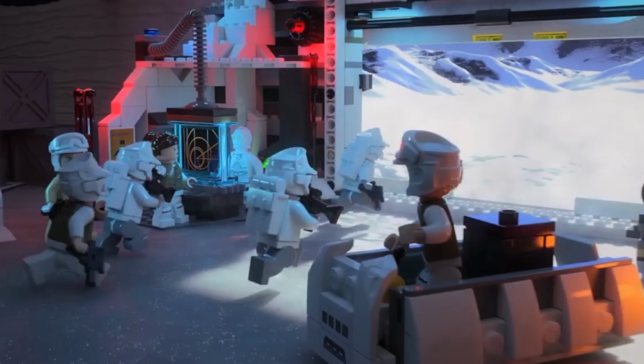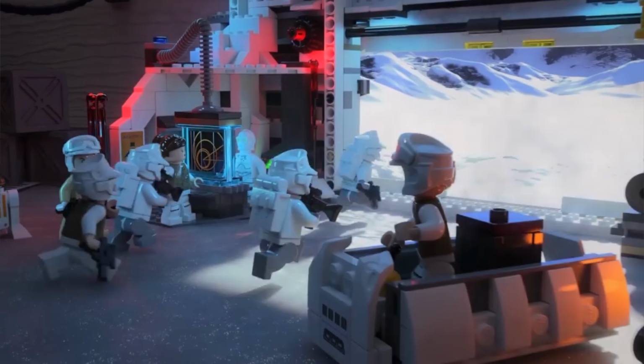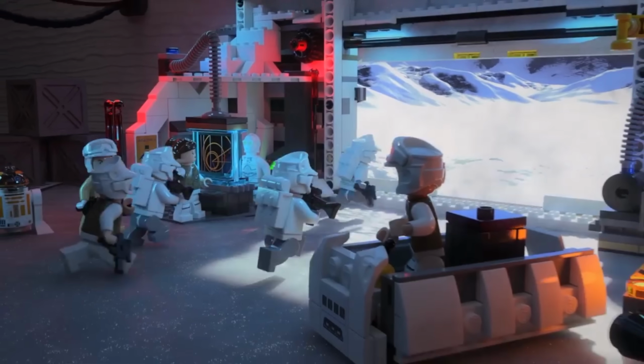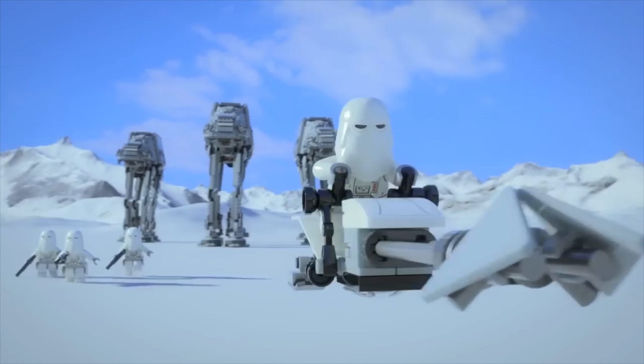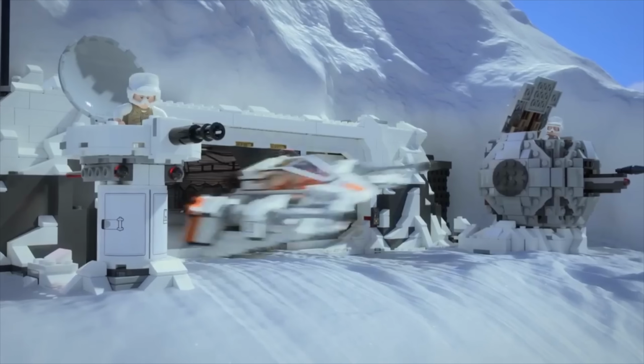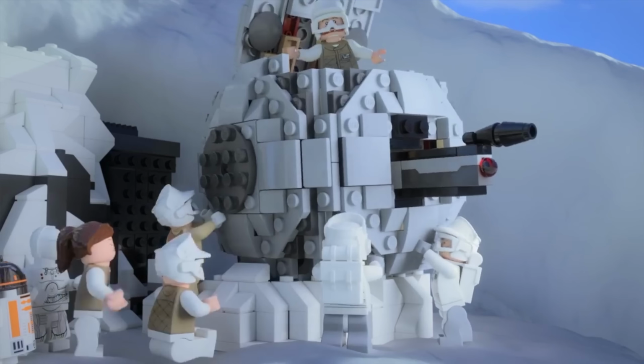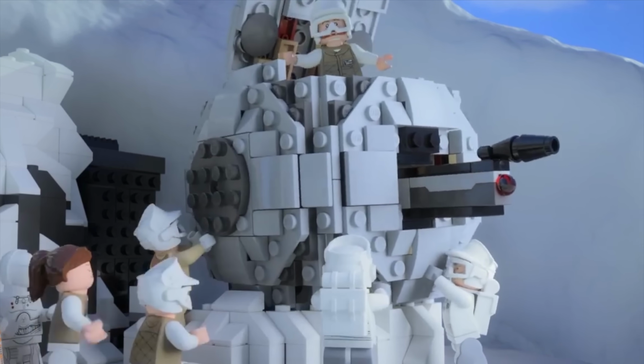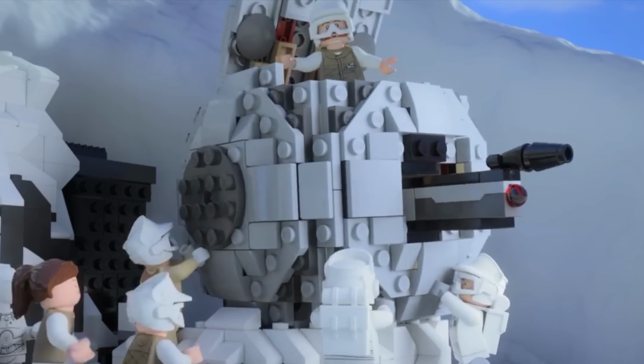An interesting part of this video, though, is that the UCS Hoth set as we know it is being attacked by what at the time was an available set, the AT-AT Walker. That set was released on August 1st, 2014, and didn't retire until December 1st, 2015. Therefore, when this video was released, July 31st, 2015, the AT-AT would have still been on shelves, and that's why this video makes sense in that context. And that was the first major issue with the UCS Assault on Hoth. It was all timing, and the timing for this set just didn't work.